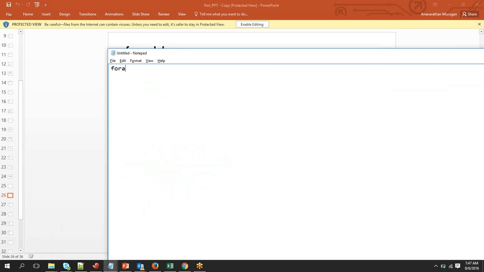So for example, if I say foreach 1 2 3, then whatever you do here, say print hello, this print hello will get executed three times because you have three values here. So that is how foreach works.